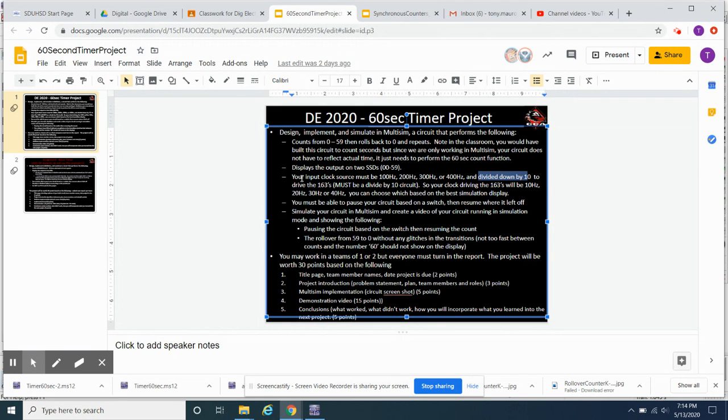If you were to build this thing, you could do it that way just by having, say for example, a 10 hertz clock that you divided by 10 to make it a 1 hertz input that you would feed to your 163s, and then you would be able to generate a count on each one of those clocks, which would be at 1 hertz. Because we're only running in simulation, all I care is that you do a divide by 10. Then you can change your input to be whatever fits best for the simulation display.